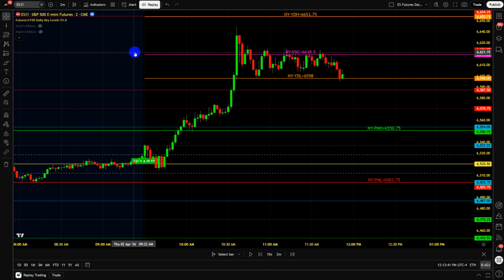The indicator works on chart time frames of 1 minute up to 30 minutes. So remember, this indicator is for intraday day trading, intra-session trading only. It's not meant for swing trading, as an example. The time frames it's going to work with and support are 1 minute up to 30 minutes. That means 1 minute, 2 minutes, 3 minutes, 5 minutes, 10 minutes, 15 minutes, and 30 minutes.